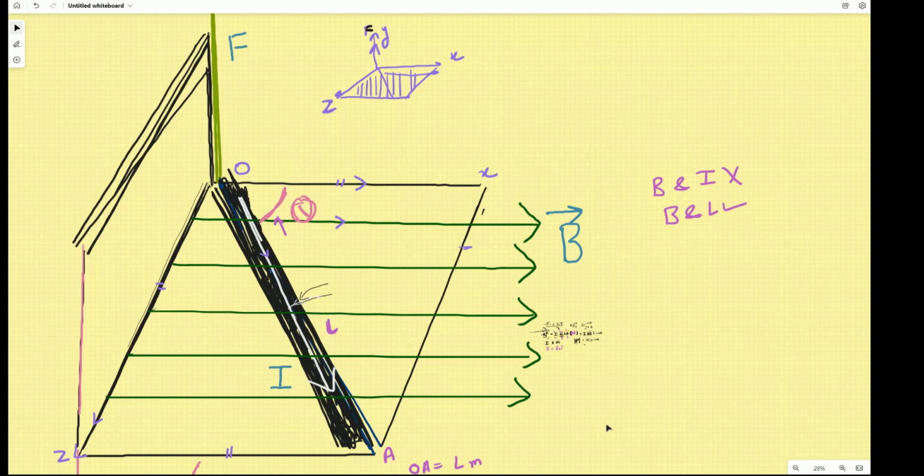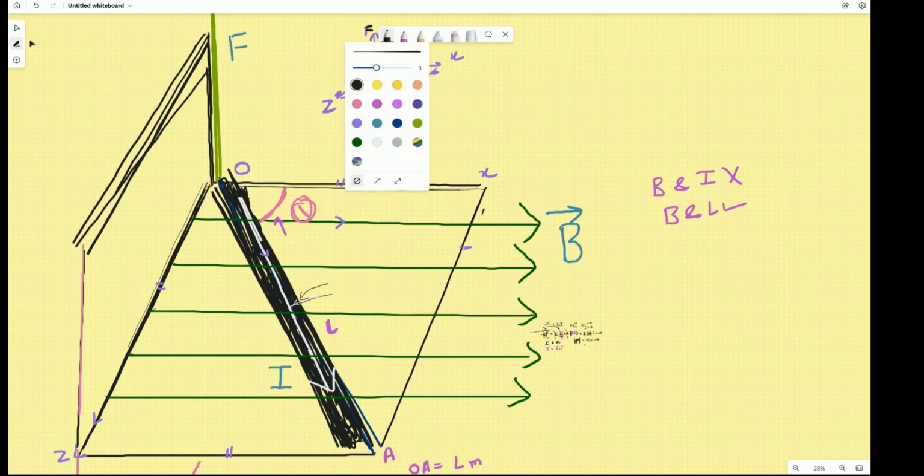let me shift the wire. The first situation was the wire is kept parallel to the magnetic field, right? So I'm drawing this wire, I'm shifting this wire as a parallel wire. So you can see the new diagram, you will see something dark now, right? See, I'm not giving you the answer right away. I have already given you the answer of expression. I'm just giving you more explanation so that you learn this concept forever. You don't forget it, okay?